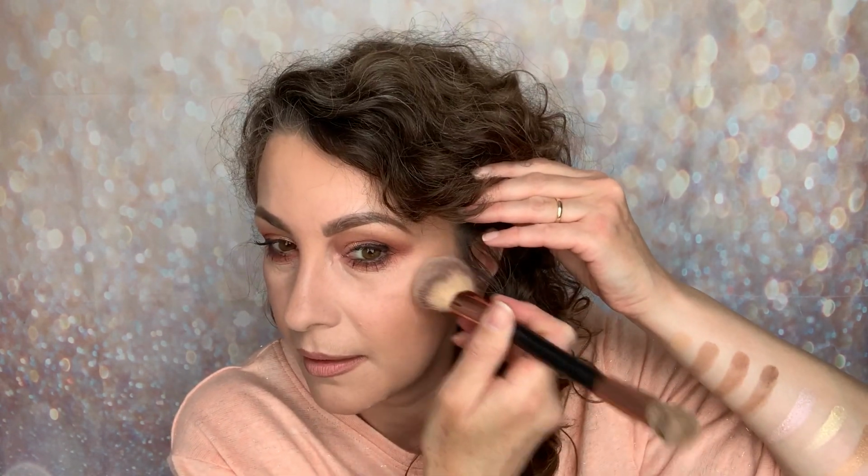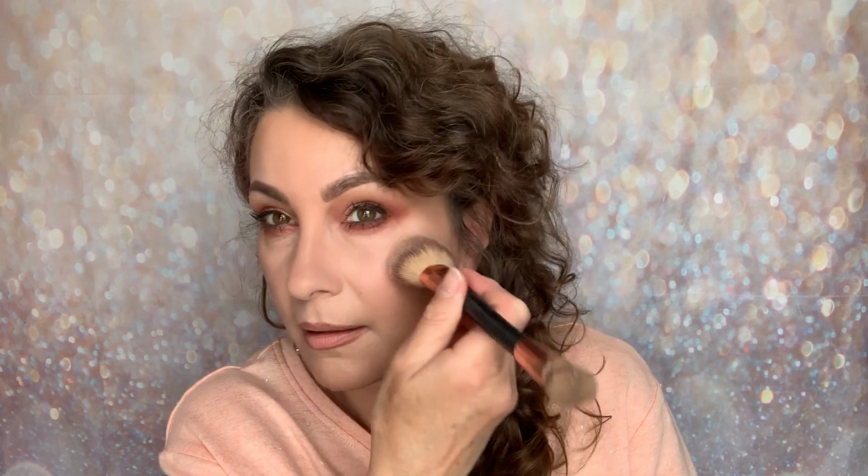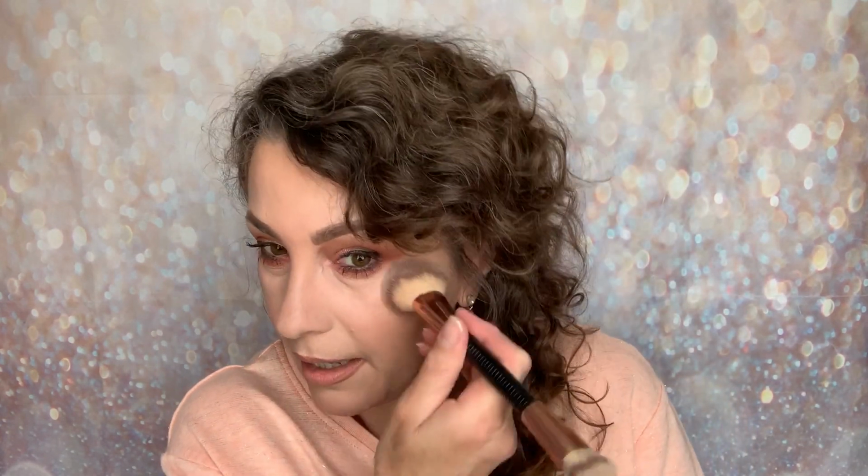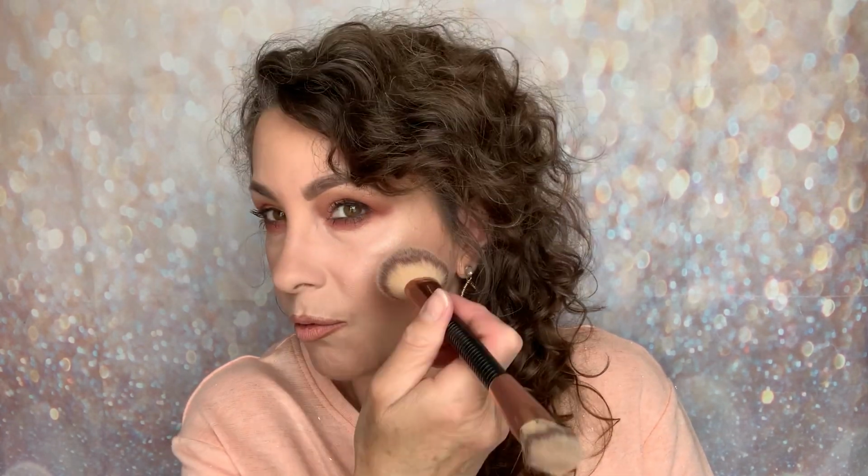Okay, here we go. Oh, yeah. Love that. It's just beautiful. This is why I like this brush. I did try a fan brush more recently, and it just gives me too much of a harsh highlight. I do like the sheen to be all over the cheek. I just like that when your face moves, it catches the light. So I'm just going to double it up or triple it up on that high point there. Oh, that is just gorgeous, isn't it? That looks stunning. I'm obsessed.